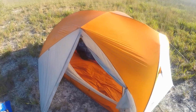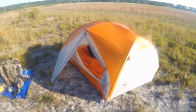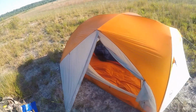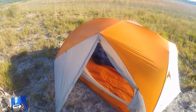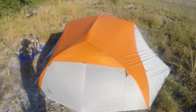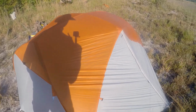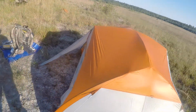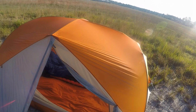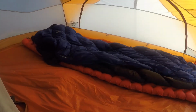I want to talk to you briefly about the tent that I used last night. And it's the Big Agnes UL3 Copper Spur. Tent's very roomy. This is a 3-person tent. And it has 2 doors, which makes it easy for individuals to enter and exit if they decide they want to quickly in the evening or at night. Having 2 doors, especially if you have more than one person in a tent, is great. That way you're not going over the individual at nighttime while they're sleeping. And this particular tent, as you can see, is very roomy.